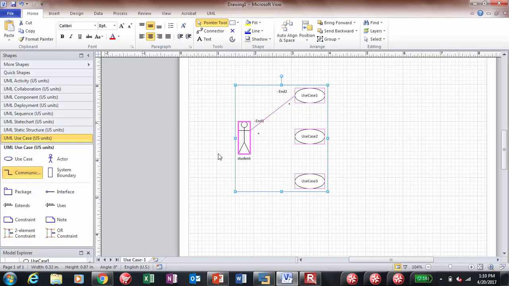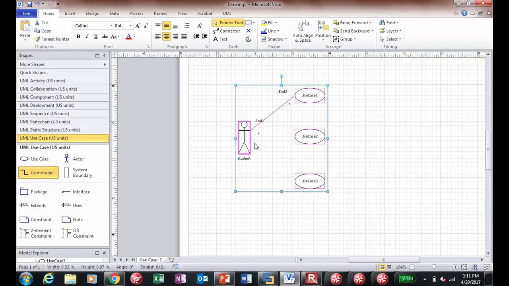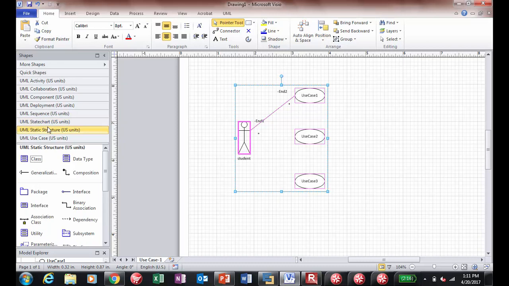Okay, so going back to this. If you want to create a class diagram, in this case, you have to go to static structure, and there you're going to see the class and the different arrows that are needed to build a class diagram.